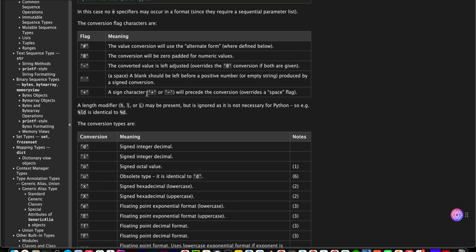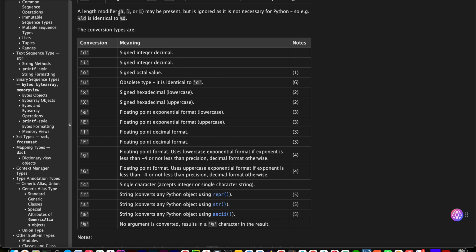Plus, a sign character plus or minus will precede the conversion, and overrides a space flag. A length modifier h, l or capital L may be present but is ignored as it is not necessary for Python. So, for example, %ld is identical to %d.